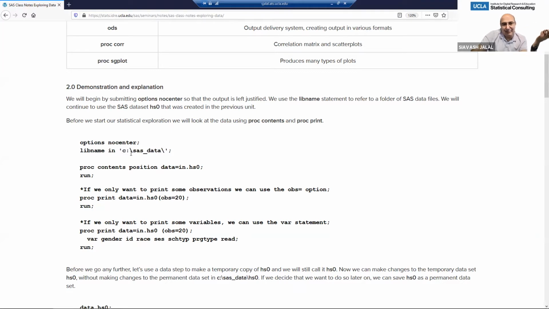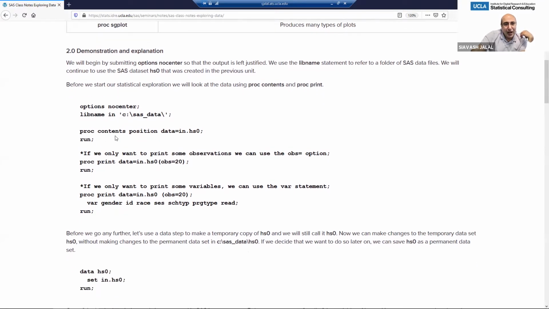So this, we did that before, okay. Product content. Position is an option in the content. So it's just based on the position of the variable, the way they report it. And data in HS. You see the in is exactly this.